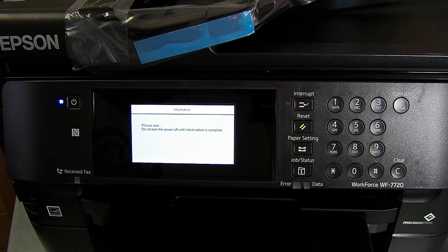So I am here. Just ran out of things to talk about. I'm just waiting for the printer to finish. So the amount of time it's taking to do this, it's quite normal.